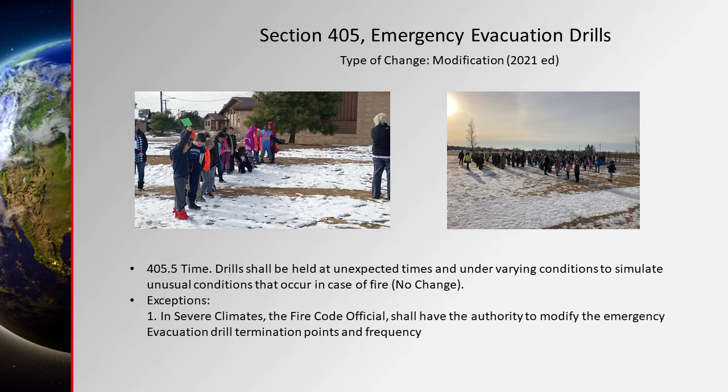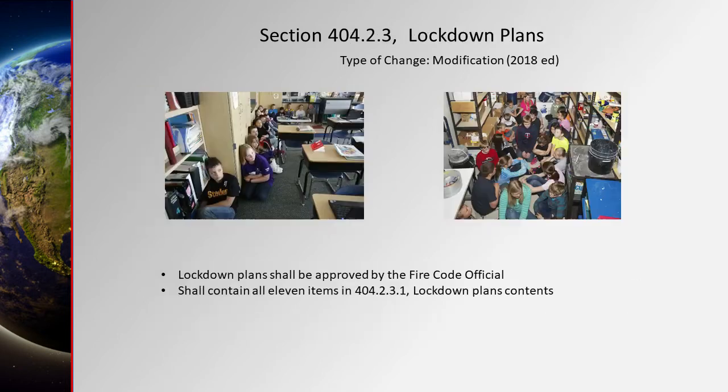They also need to note any problems they encounter during the fire drill. I mean, this is a learning event, and if they encounter any problems, they should make a note of that so that they can overcome that with the next fire drill. They should note the weather conditions on the day of the fire drill and the time required to accomplish a complete evacuation of the building.